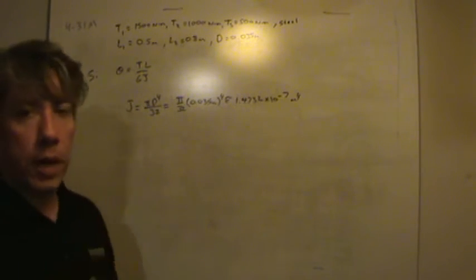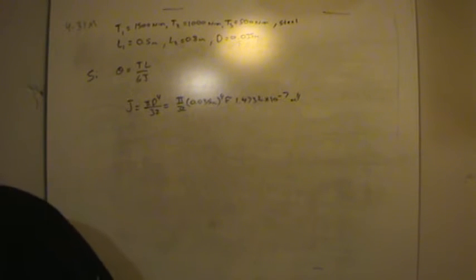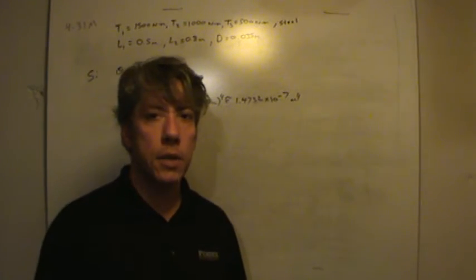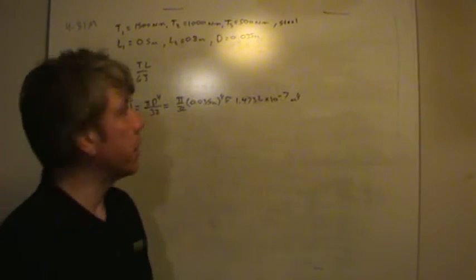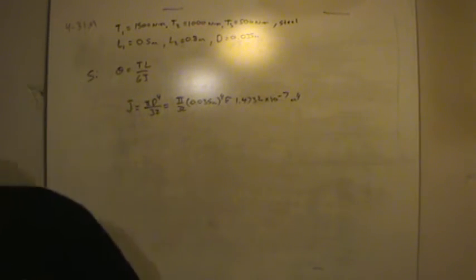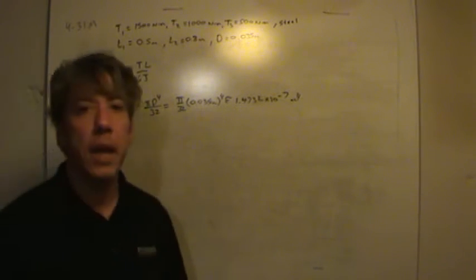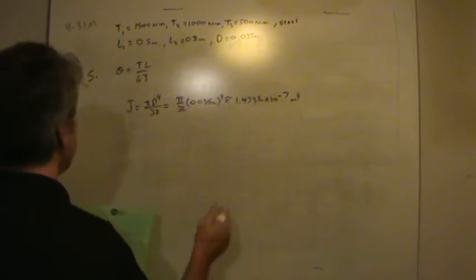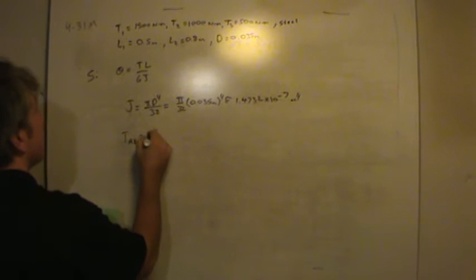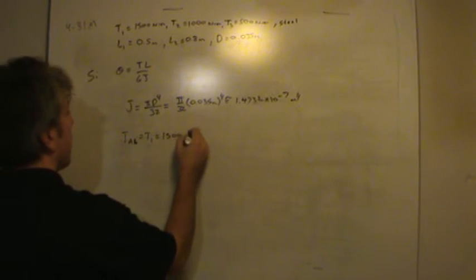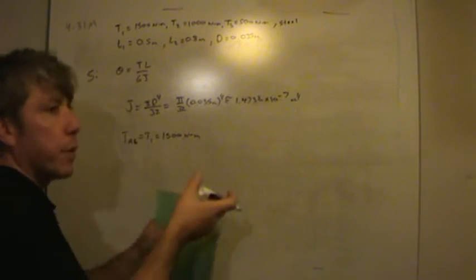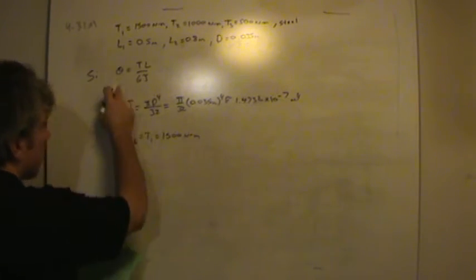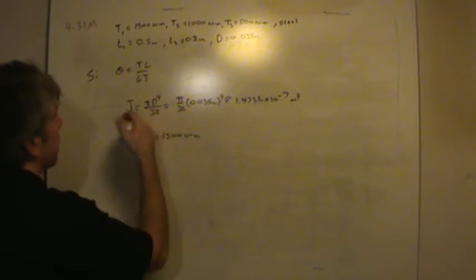Now, the torque between A and B, what is that? Well, if you look at the figure, they're listed as T1 and T2. And since T1 has a load of 1500 newton meters on it, that means that whole section, from A to B, carries a load of 1500 newton meters. So the torque between A and B is just T1, which is 1500 newton meters. So if I want to figure out how much twist there is between A and B using this equation, I'll need the torque in that section, and here it is, 1500 newton meters.